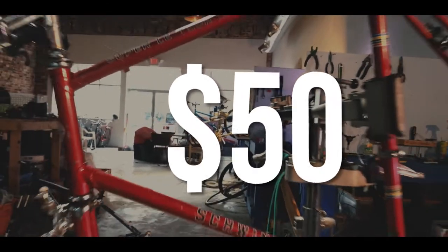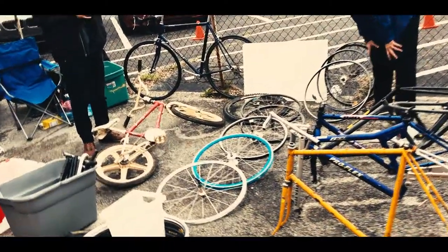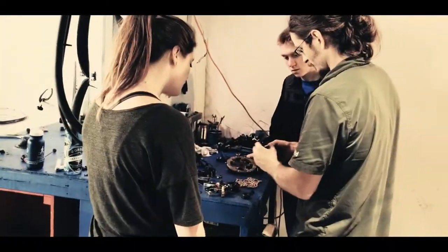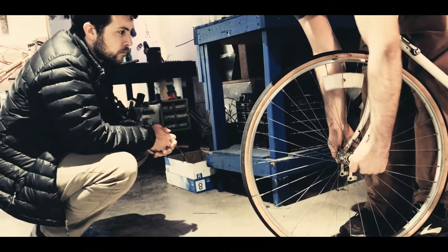Here's how it works. A $50 fee will cover a whole year membership. You will learn about everything we do by volunteering 10 hours at the shop. We will gather all the recycled parts you will need to build your own bike, or if you prefer, to overhaul a bike that you already own. You will complete a safe cycling class and also learn how to fix a flat. You will perform a safety inspection of your finished bicycle before you take it home.